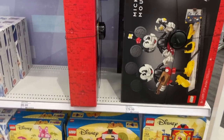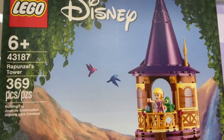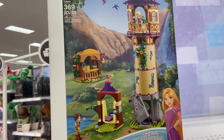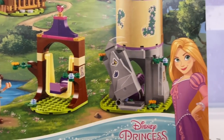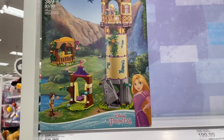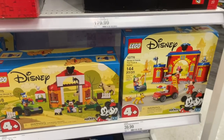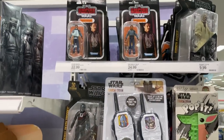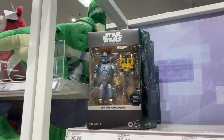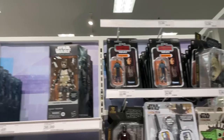But before we head out, I wanted to check out the Disney area because usually they have a lot of Lego in stock. It looks like they have Rapunzel's tower. I still want to build my own version of this as a MOC because I don't need all these little builds in there — that's adding a lot to the price. Plus just the Disney markup is insane. So I'm just going to make my own. I don't want to pay $60 for that. And then the Mickey and Friends — they're so cute. I'm really excited for the new wave, I think they come out August 1st. They also have a lot of Black Series here, but I don't know what Ross is looking for or what he already has. So I'm not going to buy any, but they have Pre Vizsla, Scout Trooper, Bad Batch — pretty decent selection.